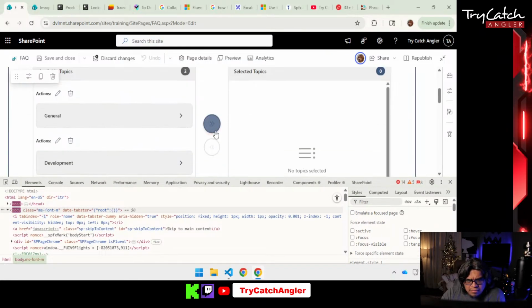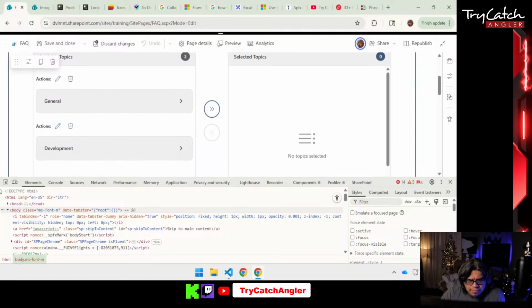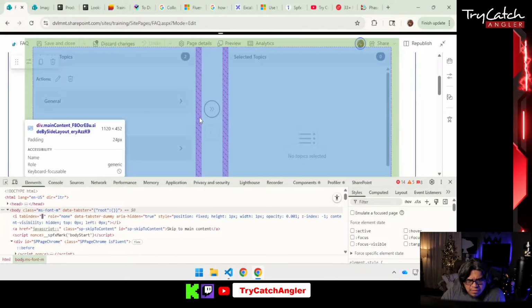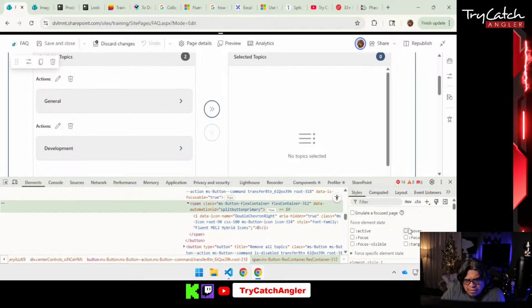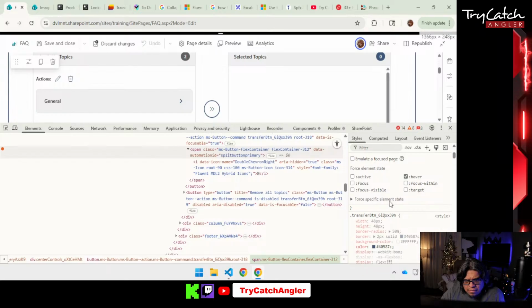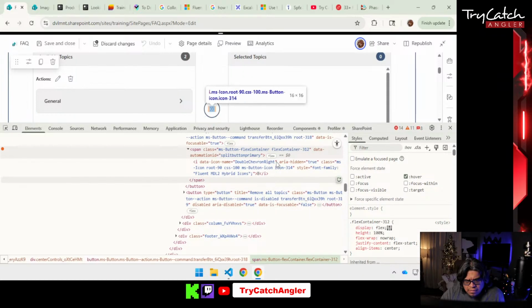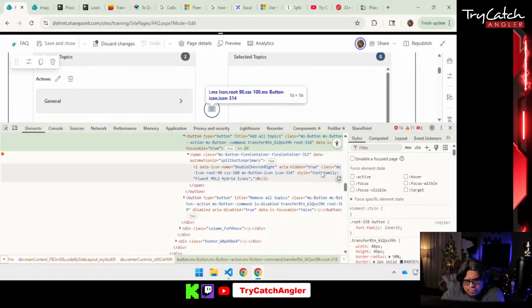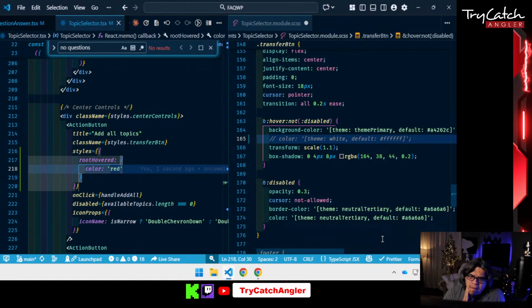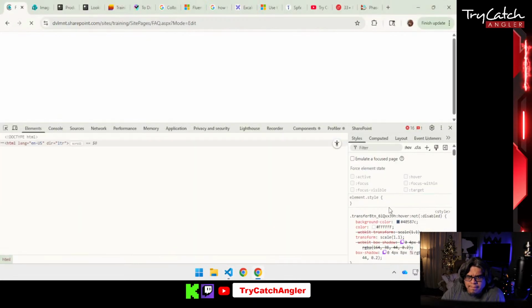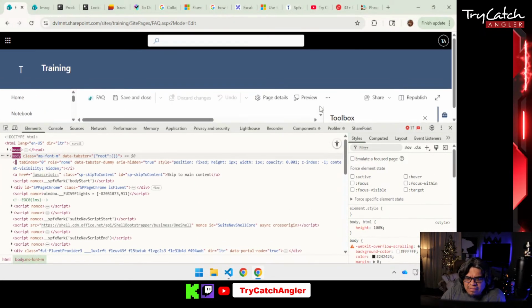Topic. Component. Add button. There's hover. And it's still saying color white. There. I didn't have that saved.